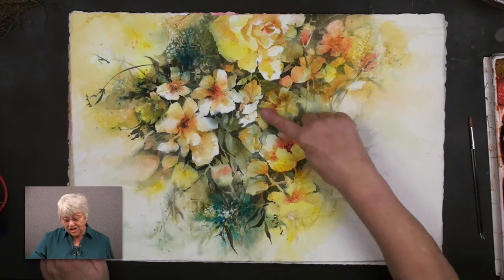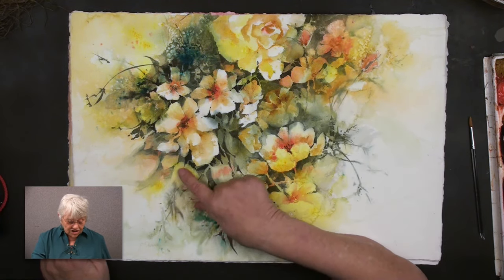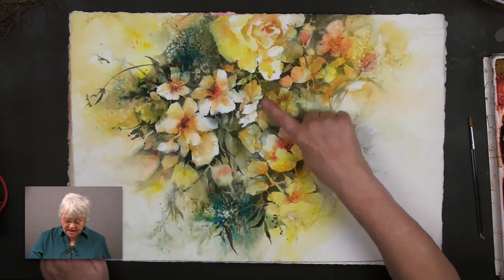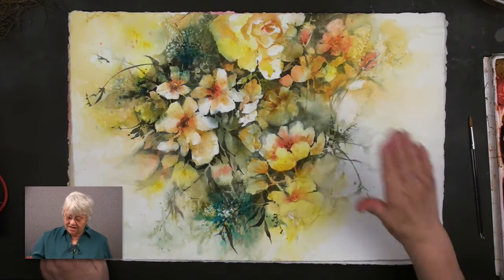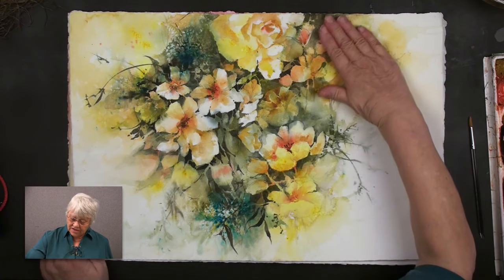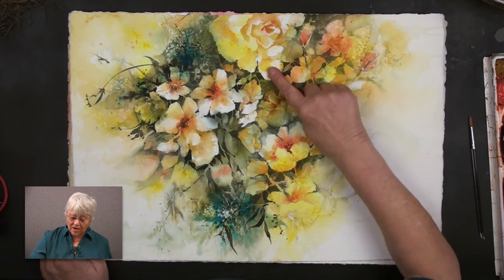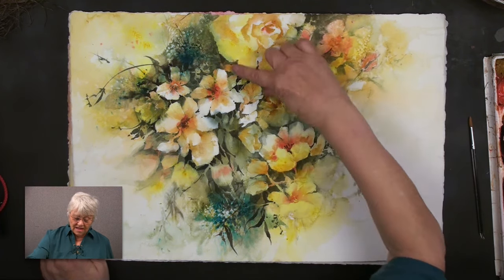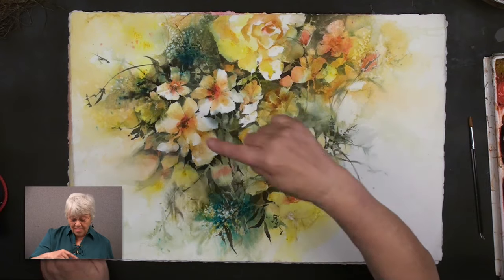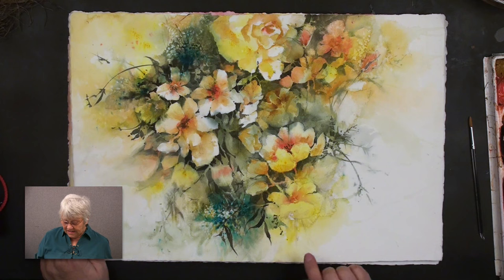And I especially like this. I hope I'm able to do this today. Where you have the suggestion of flowers, and some that are in the back, that you push into the background. Just cover them with paint. See how these are all with a tone on them? This is the whitest white. So these go back, this comes forward. And then the whitest white generally holds your attention, and then it softens out again.